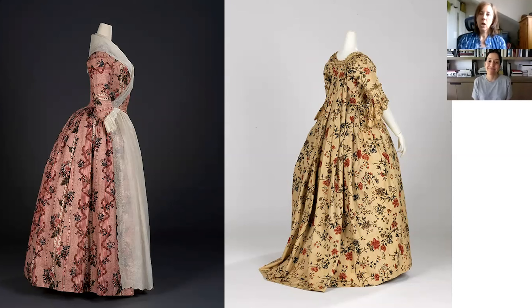It goes back to the building blocks: cotton, color, and design. Cotton does not grow in Europe except for a few pockets in southern Italy and Spain, so they always had to import it. There was a compromise that British producers could make part-linen, part-cotton textiles — but color does not adhere well to linen. So with a magnifying glass you would see it was not pure cotton. The police would also recognize it by color: for 200 years, Europe really struggled to replicate the amazing reds, blues, purples, yellows, and greens that Indian artisans could create. Early European printed textiles tended to be more browns and grays. They also lacked some of the dye plants indigenous to India.